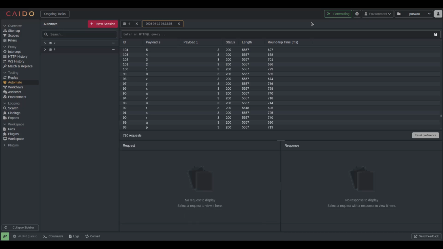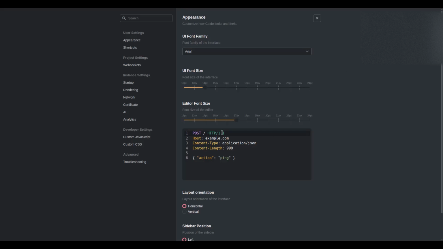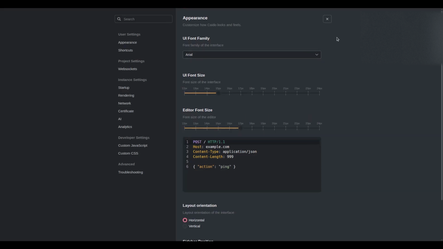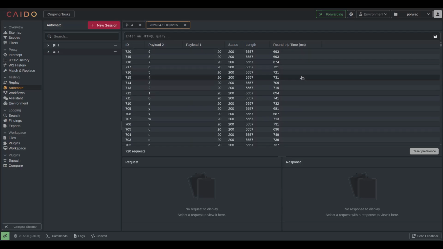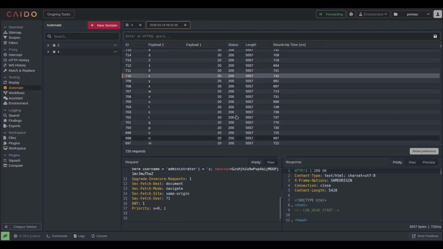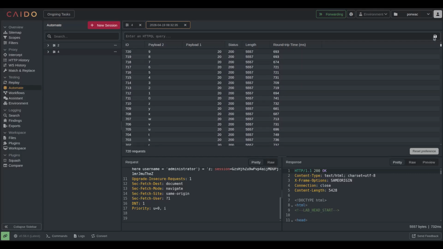Okay, it's completed. Maybe I should increase the UI font a bit. Is it loading? Yes. And what we can do here is I'm going to use this and query what we want.